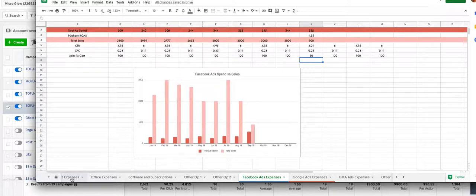So that's how you update Tabby every month in under 10 minutes. Now, depending on what your expenses are and where you're collating all that information from, it might take you a few minutes longer. You might not have that many expenses and your overheads are really low, which is great for business.